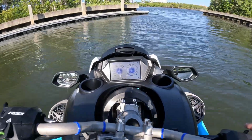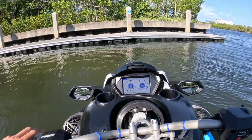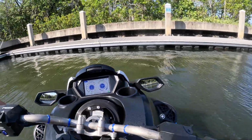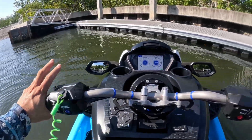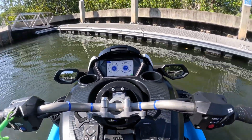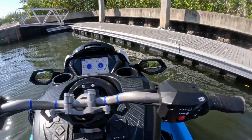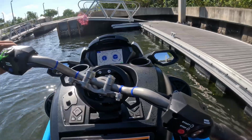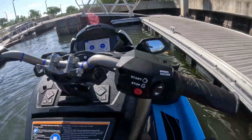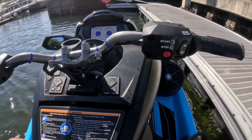First impression is that the Yamaha ride system is, wow. So it goes into neutral. The second you let go of the reverse, it goes back into neutral. Forward, it goes into forward, and you tap this for neutral. You got water on either side.